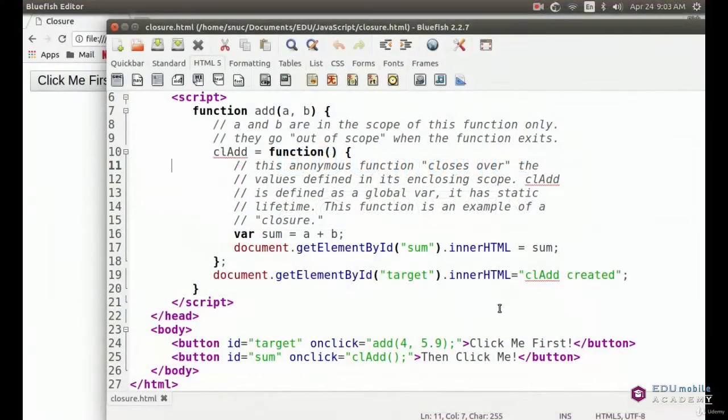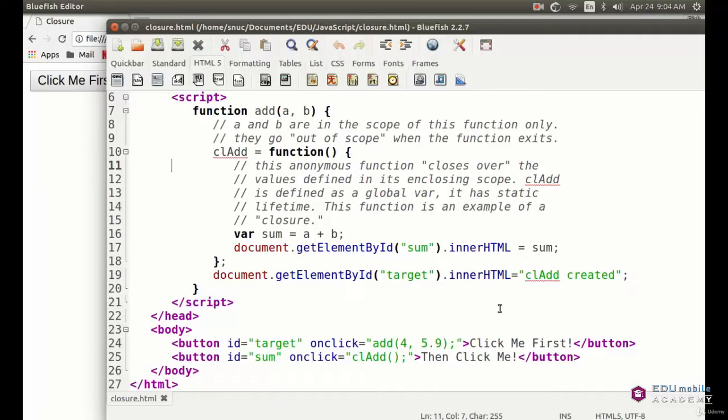Hi, welcome back. Now we're going to talk about the fact that functions close over values in their own scope. Now this is a tricky one. Other languages have things like lambda expressions, or maybe they're even called closures. And they're made a little bit more tricky by the fact that they're called a closure, but nobody ever really explains why they're called a closure or what they're really good for.